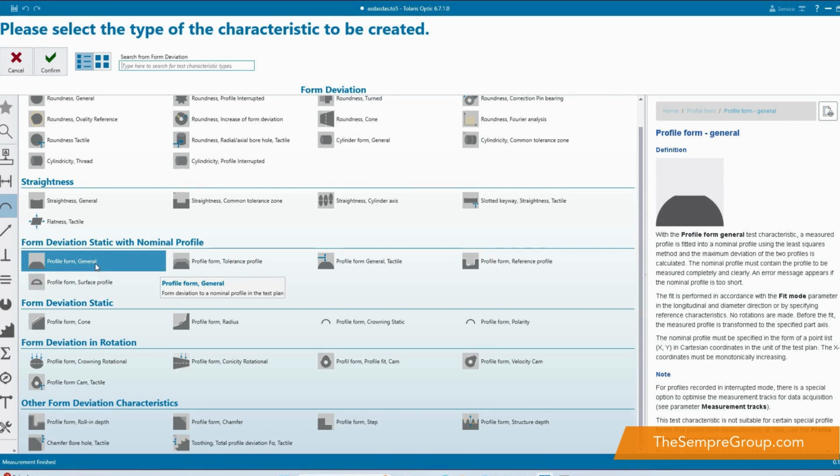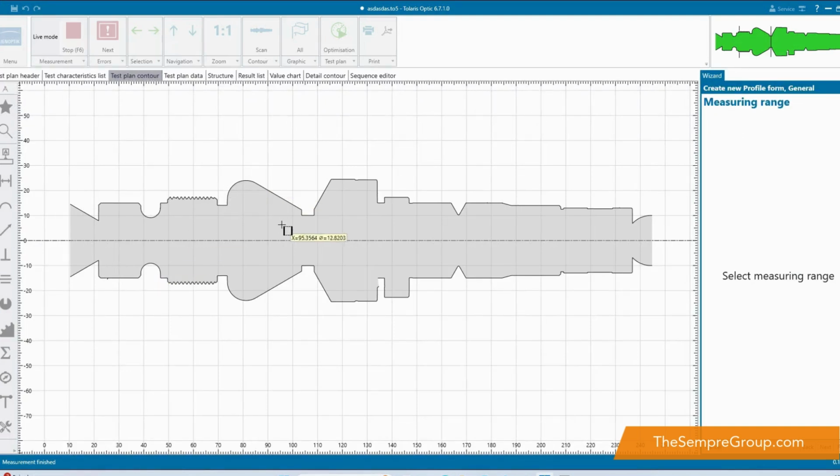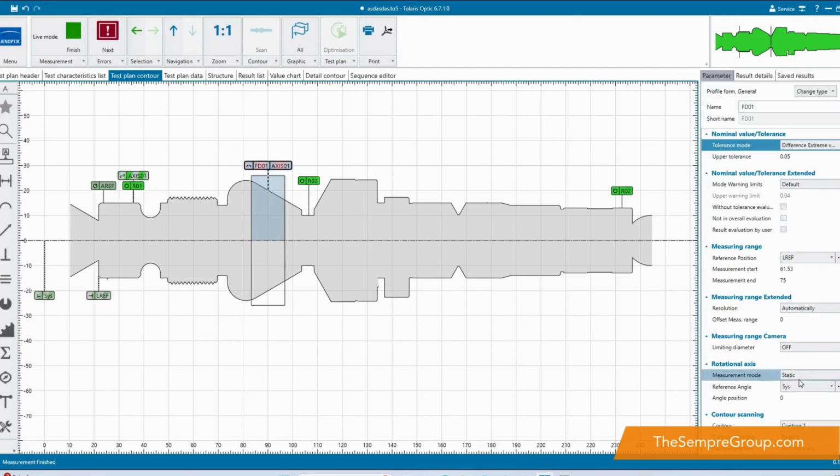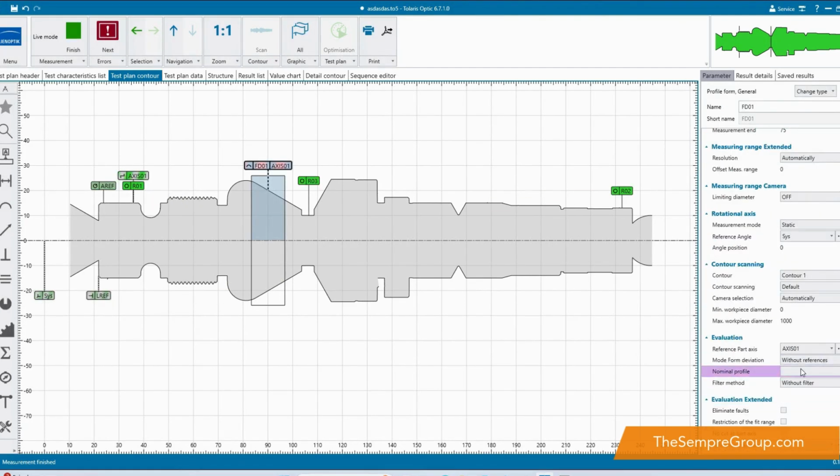So first of all, we'll go to our profile form general. I've selected this edge here. I've already loaded in our profile for this. So that's why I'm taking that area. If I go to axis 01, I select that. And then what we need to do is as we drop down here, you can see that we've got a drop down for our form features demo. And I'll show you in a second how we load those in, okay?